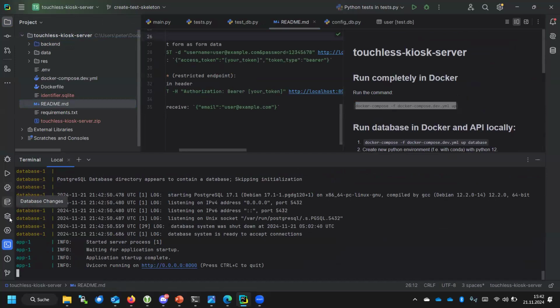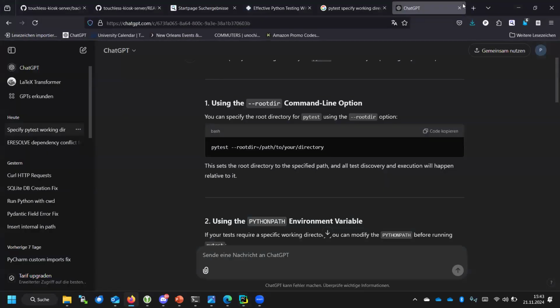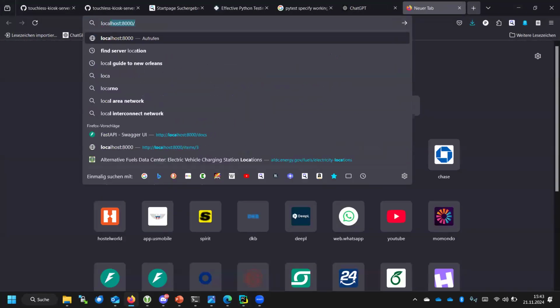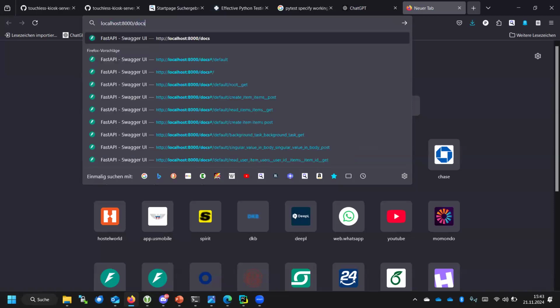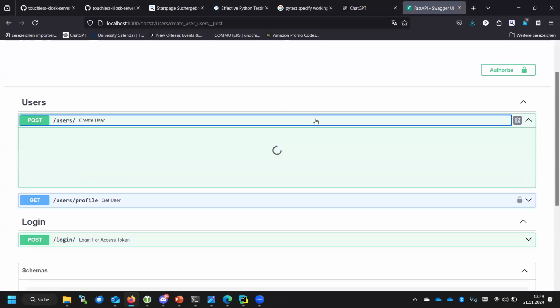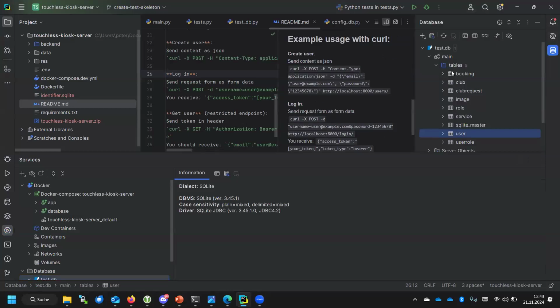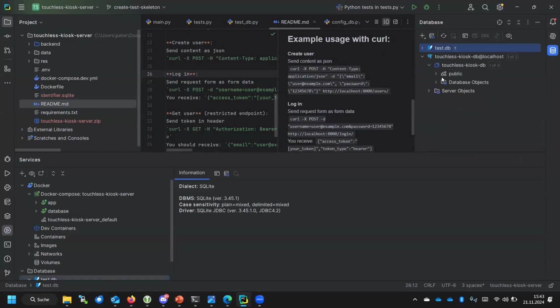Okay. Let's just check here, services. Both things are running. Okay, now we just go to localhost 8000 docs. And then we have our API. Let me first check if we have a user already. That's the test thing, that's the actual thing.